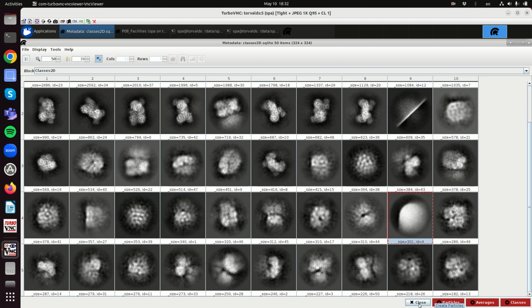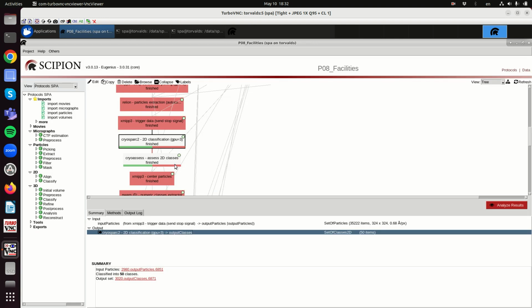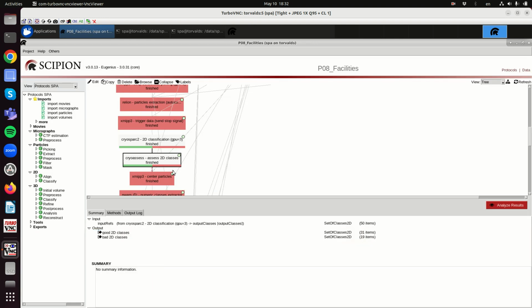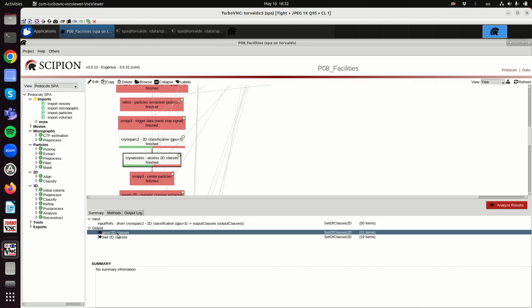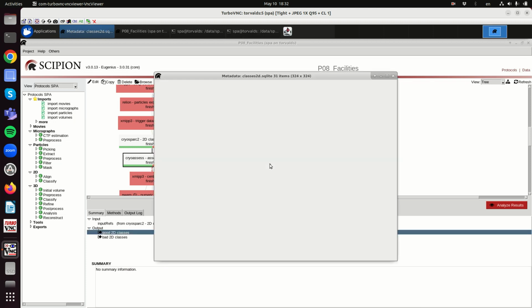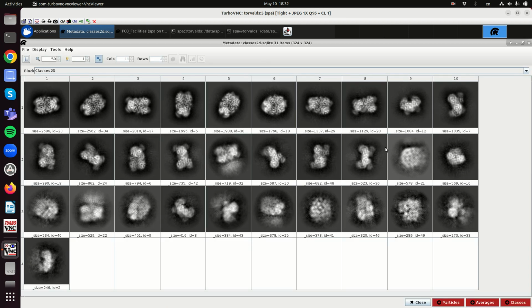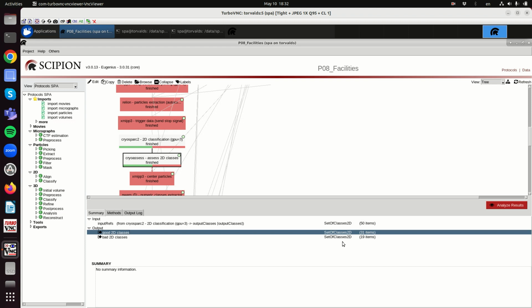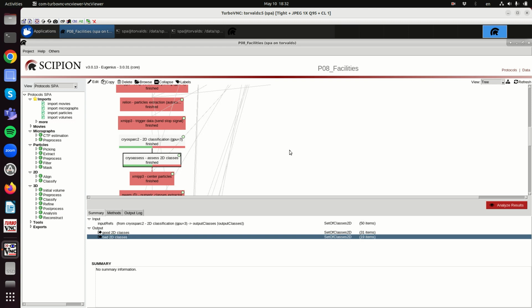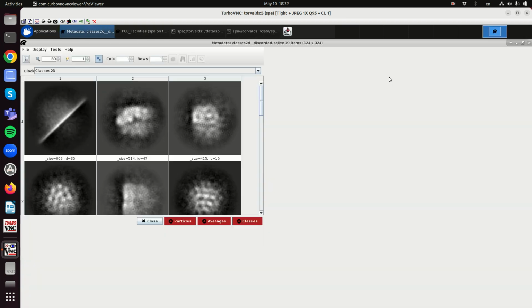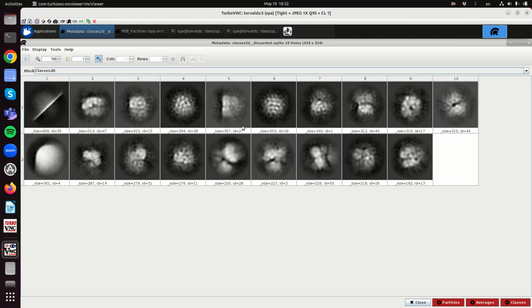Okay, now CryoAssess can separate the good classes from the bad classes. So we have here the good classes according to CryoAssess. So we see that most of them are good classes. Some of them are not so good, particularly this one is not a good class, these ones are not good, and they're a little bit fuzzy. It is true that there is something in the middle, but they are not good classes. And we can check the bad classes, for instance. Yeah, so here these are certainly not good classes, none of them.